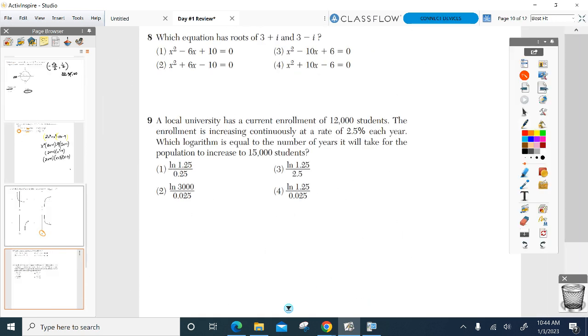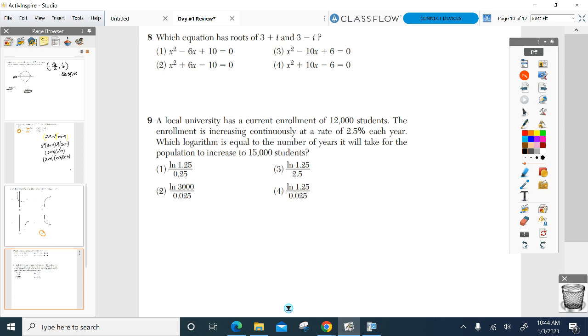Just want to check my 1044, 1051. Yeah. All right. Which equation has those imaginary roots? And I don't want to solve each equation to see which one has those. I always open it up to you guys if anybody wants to show off knowledge from last year, because this is a last year topic. How do I go from the roots to the equation? So those are the answers. Aaron, go ahead. Would you put them side by side in parentheses and then do the? That's part of it. Yes, that's part of it. You got about half of it right.